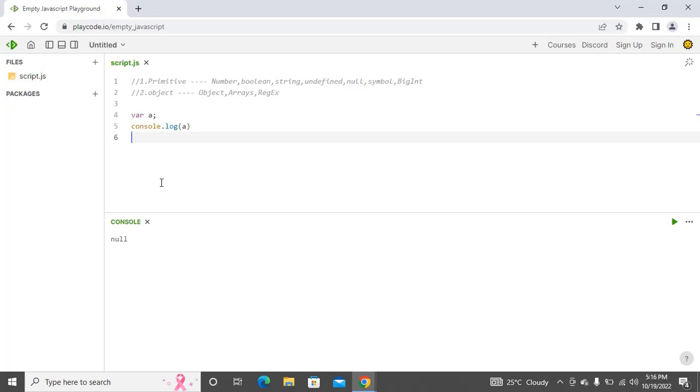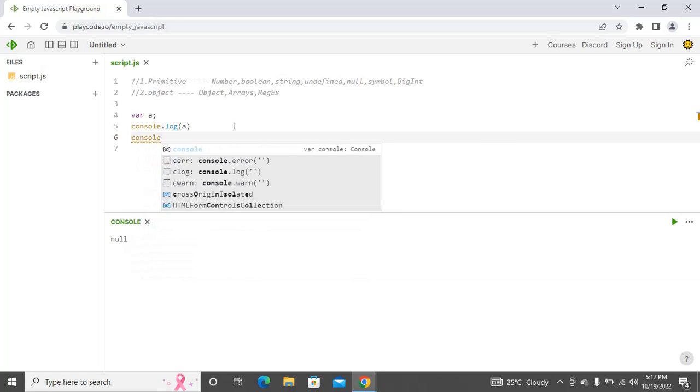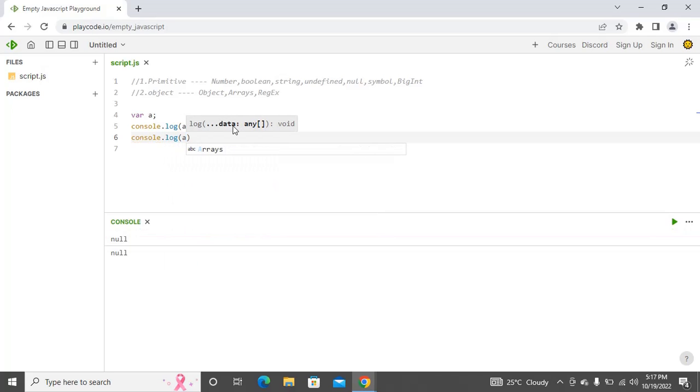So this null value is also one type of data type. If you want to check what type of data it is holding, see, console.log gives null only, because if you don't assign any value to a variable, its default value is considered null, and that null is also a data type.